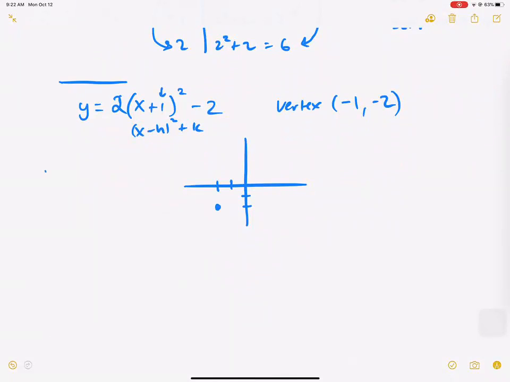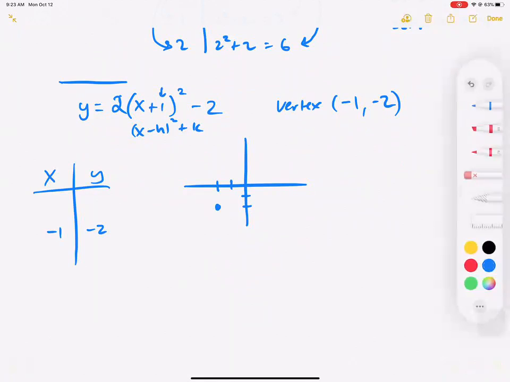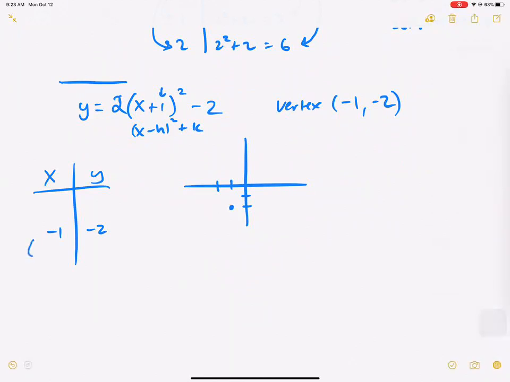So let's do our x and y real quick. We know the vertex is at -1. So that's my center of my graph. And we know we're going to get our y value -2. But what happens if I take, whoops, I misgraphed that one. What happens if I take one step off from this? Going one step over, like we talked about before. One step over would be -2. And what happens at -2?